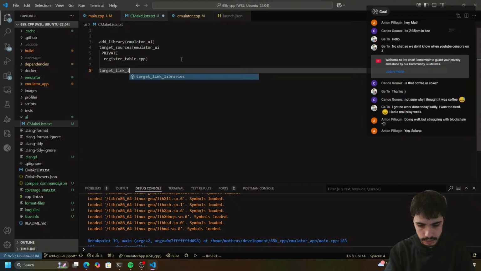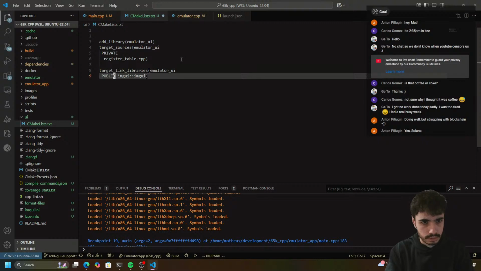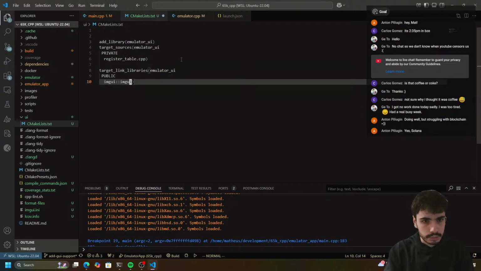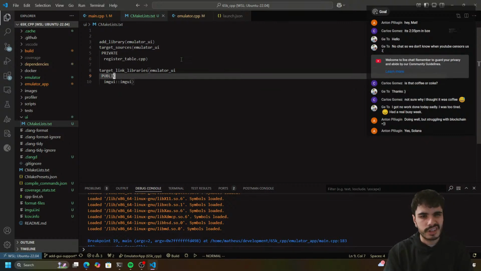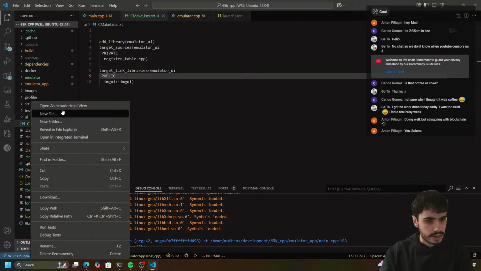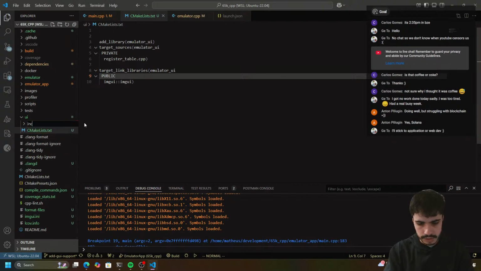Target link libraries, emulator UI, public, ImGUI. And then we're also going to go for raylib ImGUI, right? We need both of these, I think. Oh, maybe not. Maybe just the ImGUI. Yeah, just ImGUI. Because now in here, what we're going to do is create and include UI.